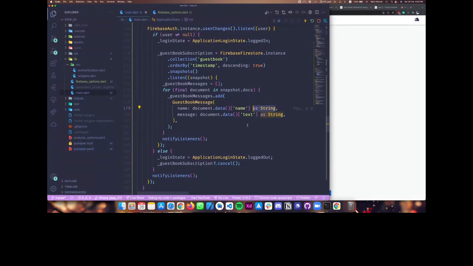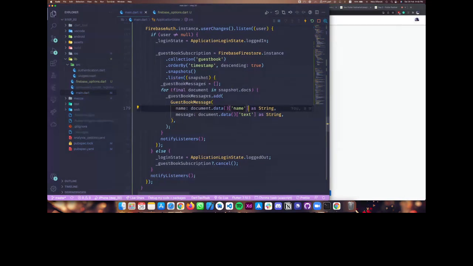It's actually null. In such cases, when using a NoSQL database like Firestore, you might want to add some guards to your data models. For this data model, if we go back here, I can say with two question marks, if this is null and you don't find a name in this collection, maybe I can assign it an empty string.